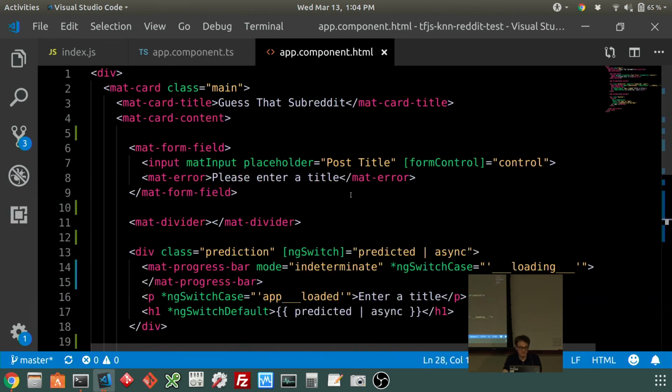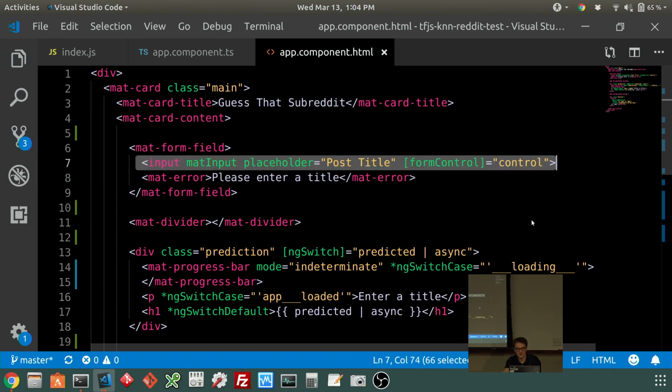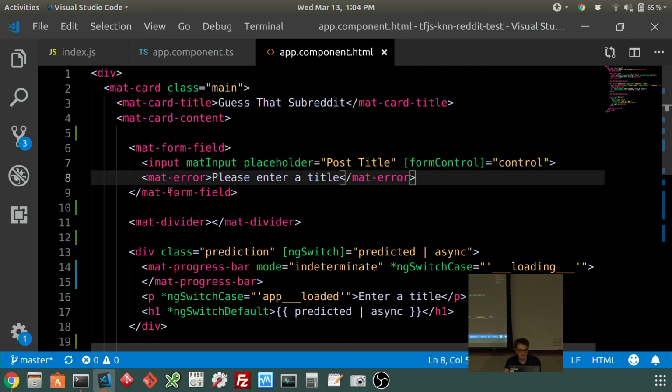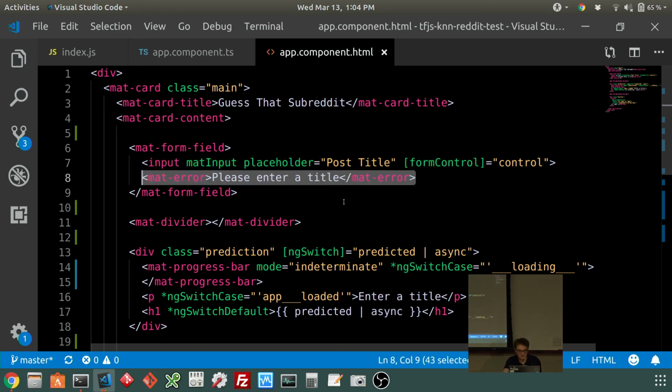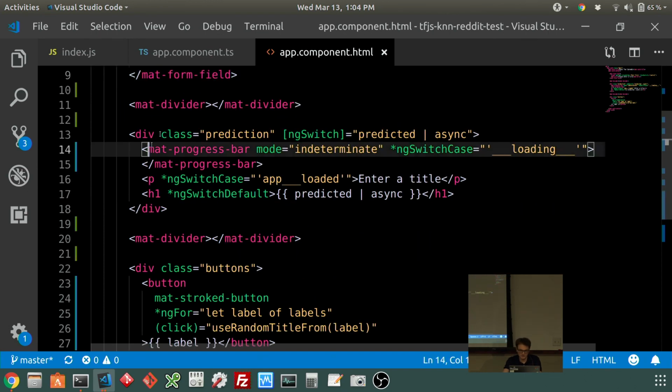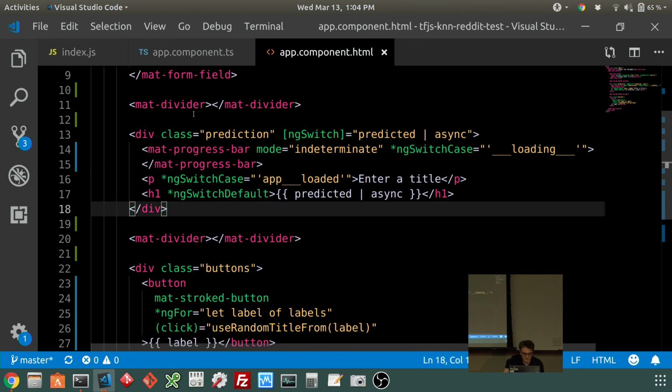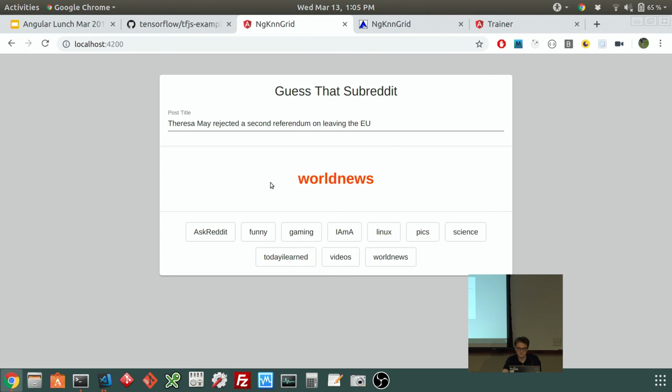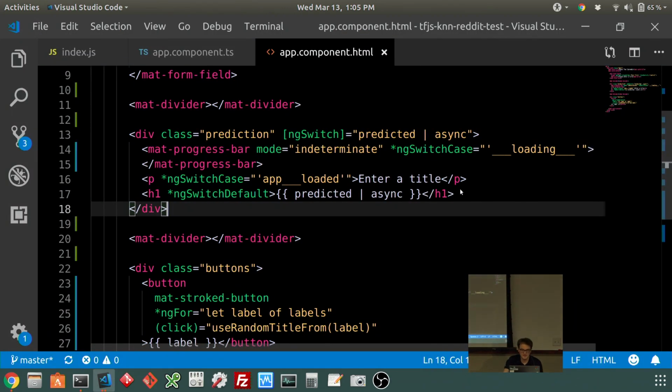So if I switch to the templates, I have my input box for the title and an error message. I guess it's because I have it set to be required. And I have my predicted value, which is this middle text.